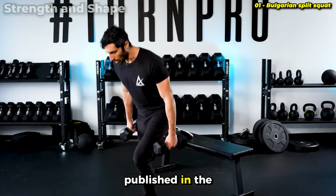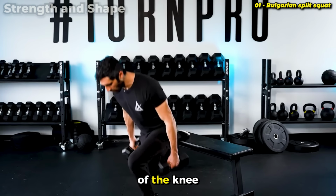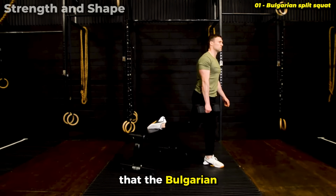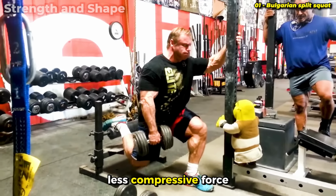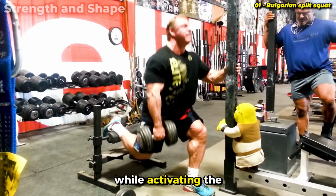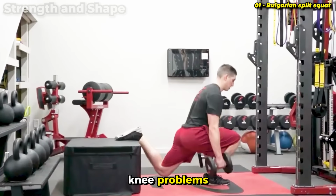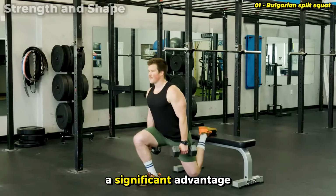A study published in the Journal of Strength and Conditioning Research compared the joint reaction force of the knee during different squat variations. The results showed that the Bulgarian split squat produced approximately 25% less compressive force on the knee compared to the traditional squat, while activating the quadriceps similarly or even superior. For those with knee problems or seeking more sustainable training in the long term, this is a significant advantage.